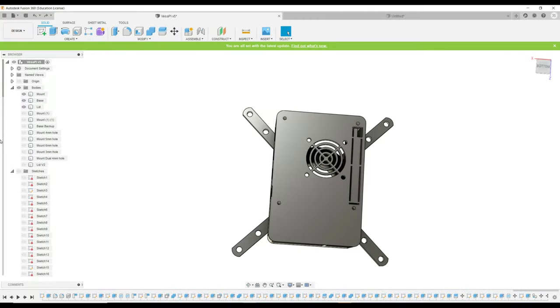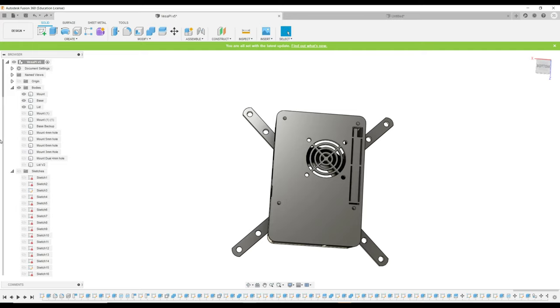So, the inspiration for today's case came from several comments left on previous videos requesting a VESA-compatible mount for their Raspberry Pi. So for those of you who don't know what VESA is, it's a standard hole spacing on the back of monitors and television sets that allow you to buy an arm or a wall mount that will attach to your display. It's a universal way of mounting a display to something else.